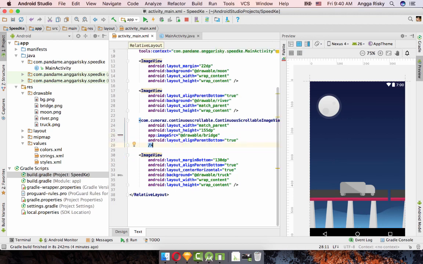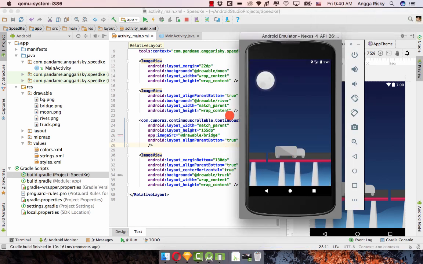Okay, and then we can run this application in the emulator. Well, you can see the bridge is moving, but yeah, I know it's a little bug that we need to fix, but I'm not really sure how to fix this. Yeah, so this is how it was from me.